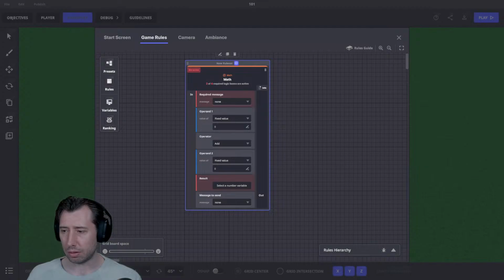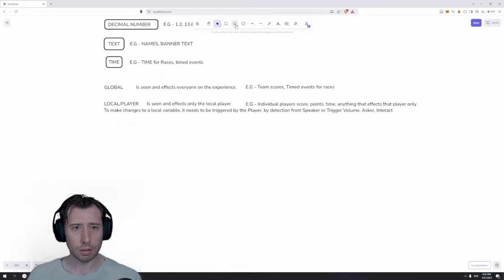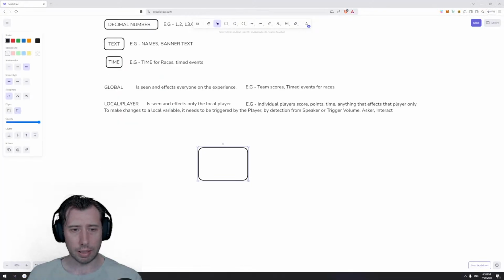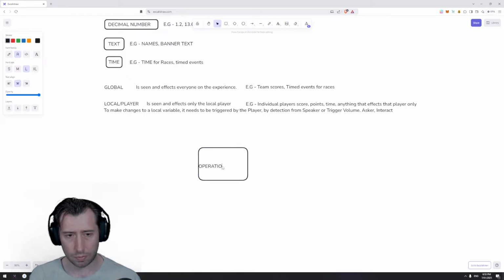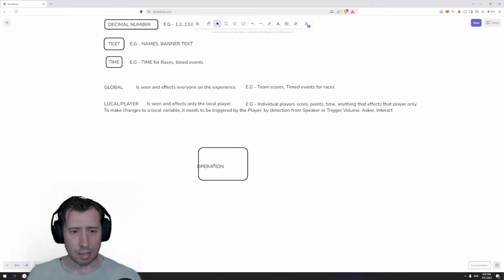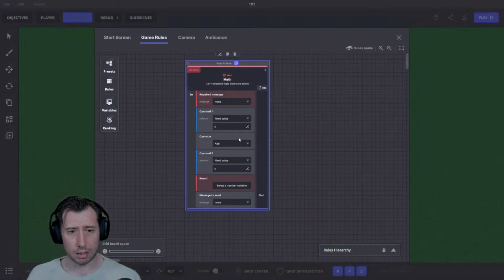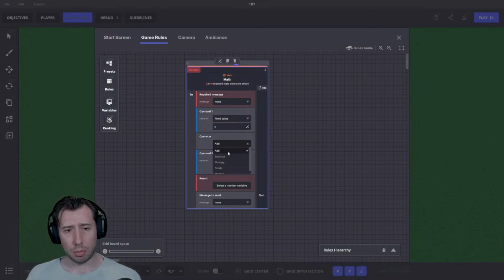All right, let's go back to our board. We're going to go ahead and create an example visually. So we've got an operation, and the operator is this part here. Our operator is add, subtract, multiply, divide, modulo.